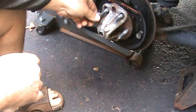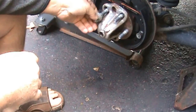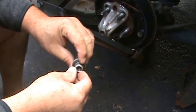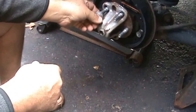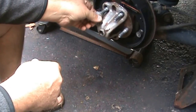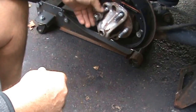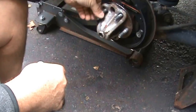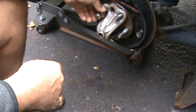And then some guy on here goes, you can't use these lug nuts, because when you hit the hammer, you distort the end, and then they never work again. And I'm like, yeah, well, okay. So just a car. We're not building somebody.